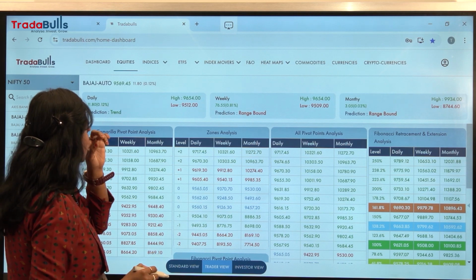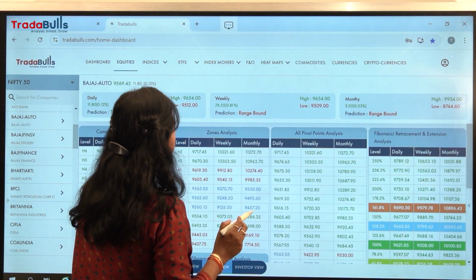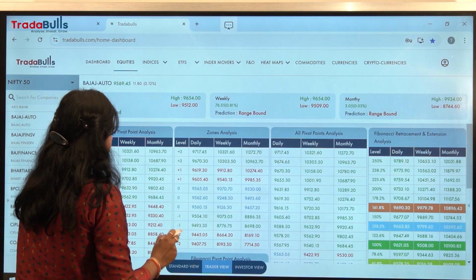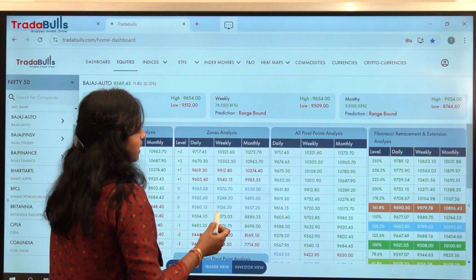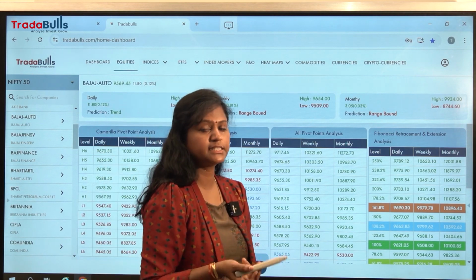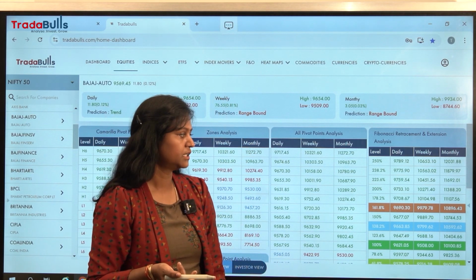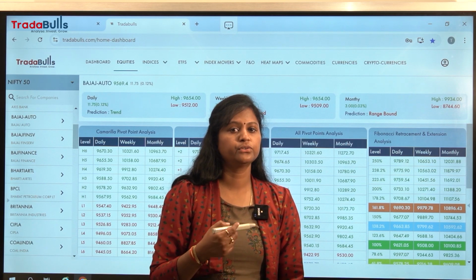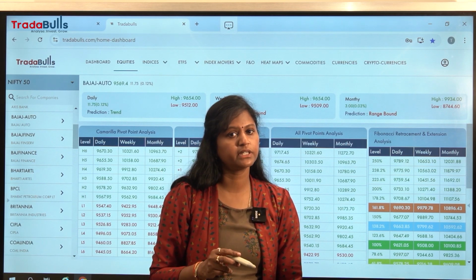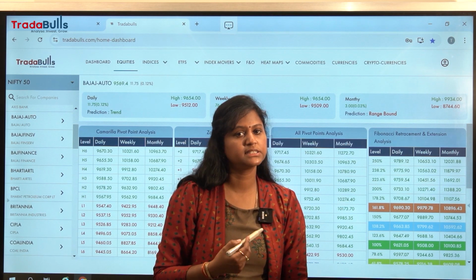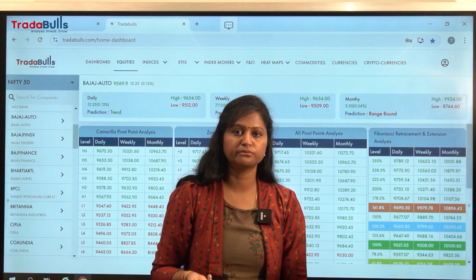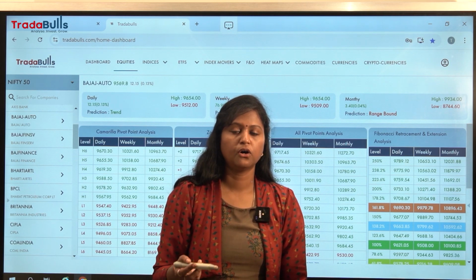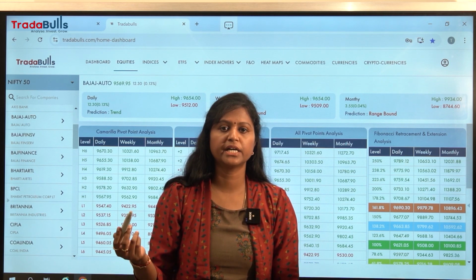And here, the user can easily predict what the trend is. He can go here and check these data points, analyze a particular data point, and take a decision accordingly. We are not giving any kind of suggestion or solution to take a decision, we are only giving analysis points. Since these are proven analysis points, this will really be helpful for you to take a decision on when to exit, when to enter, when to buy and when to sell.